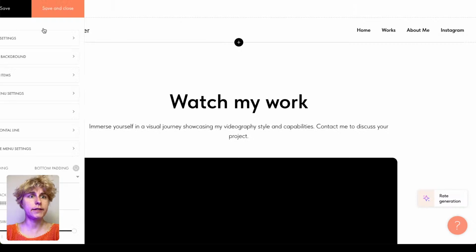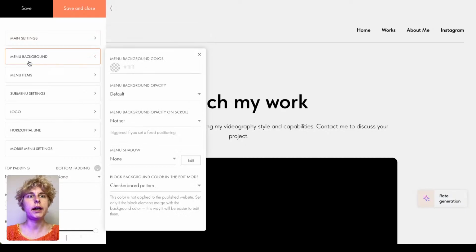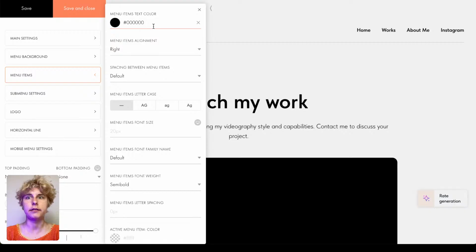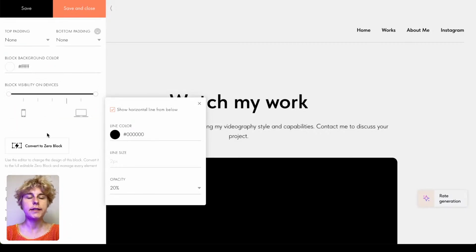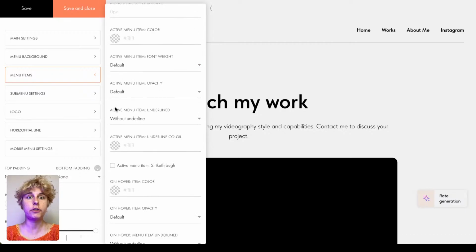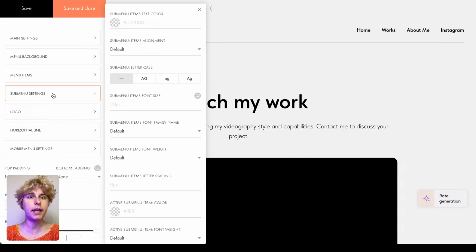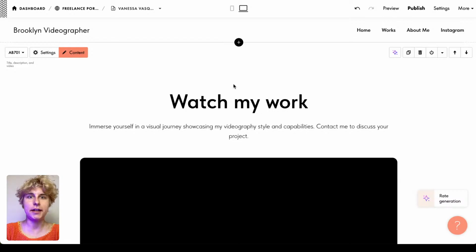And then in the settings tab, you modify the look and feel of the block. Basically, depending on the block, settings will differ. Here, for example, for the menu items, you can change the text color, the alignment, spacing, etc. You can add a logo, horizontal line, and so on. So you can see what I mean by no code. Everything is quite visual, and you don't need to know how things are done. It's just explained in a comprehensive way for people who think visually, you know. So it makes it all a bit easier for them.